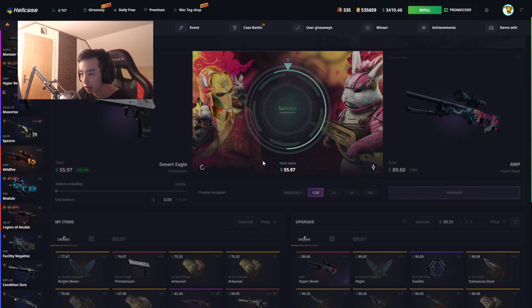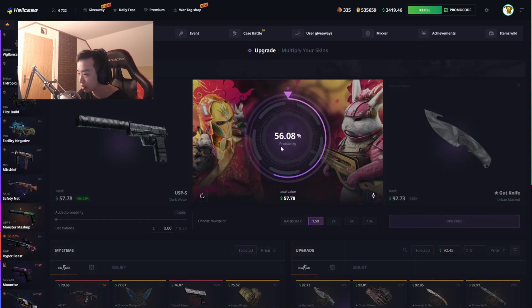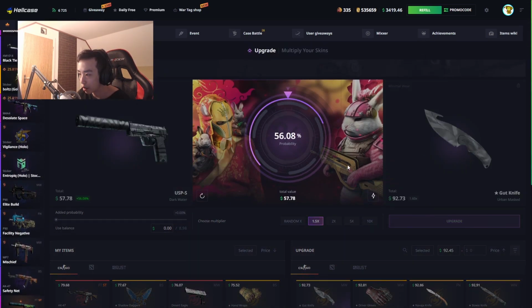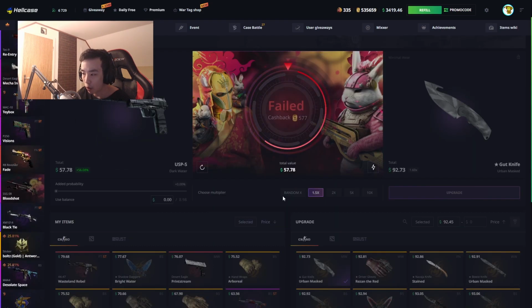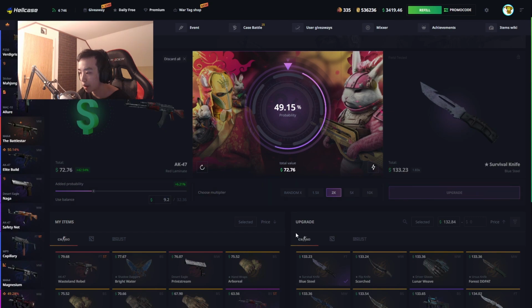I'm gonna do the same skin for... Should we? Nah. Let's remove that. I wanna upgrade my 50-ish dollar skins for like 100. $100 skins. No. Okay, one win, one loss. It's okay, though. One more upgrade. 2x. Let's add a little bit of cash.